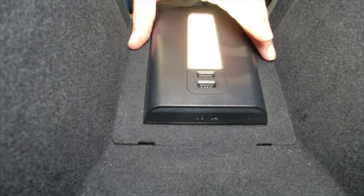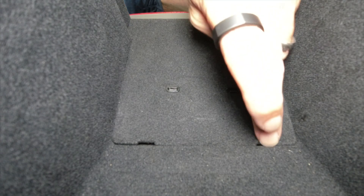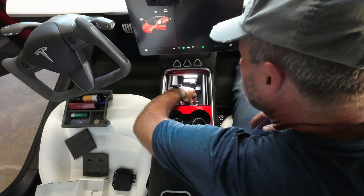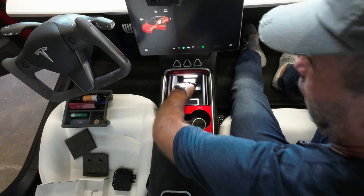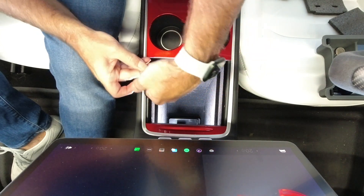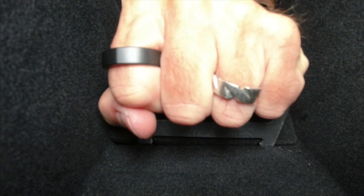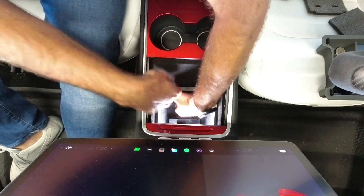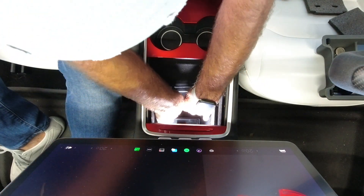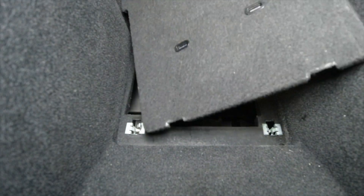This is pretty much plug and play. You can see there are two little notches down here, and that's what's going to pull this trim panel out — and then obviously the USB-C ports are there. This can take a lot of leverage or force, and this little trim tool can cut into your fingers a bit, so if you can't get enough purchase on it, just wrap a cloth around the handle and give it a pull. It takes a couple of attempts — there we go.